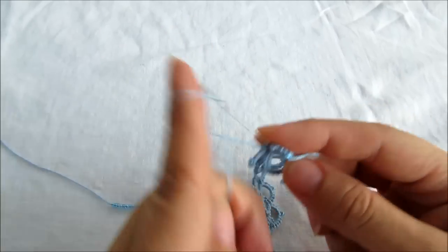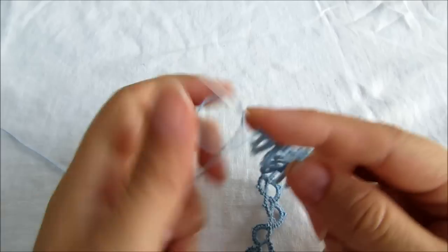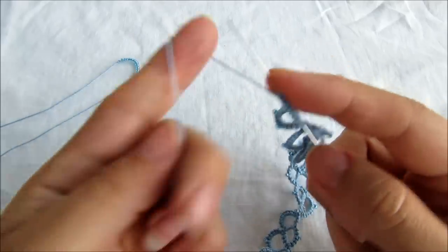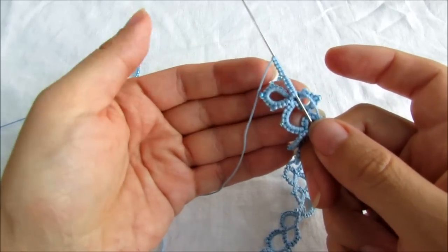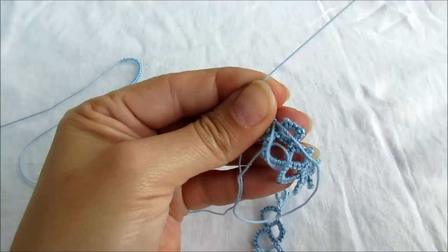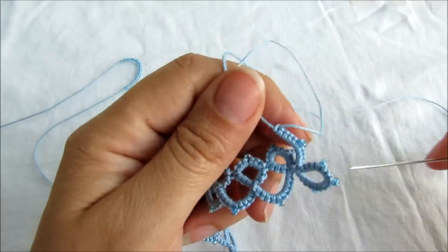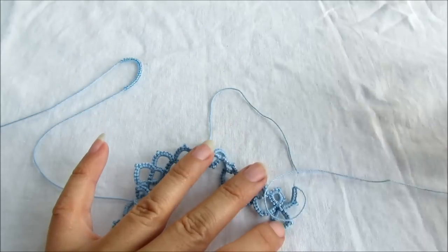So 5 double stitches, 1 beat, 5 double stitches. Okay. And finish up that chain. Just like that. Now reverse your work. Do a little knot. And this is what you have.